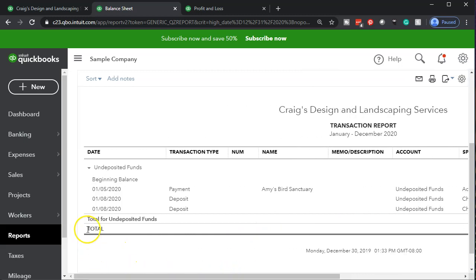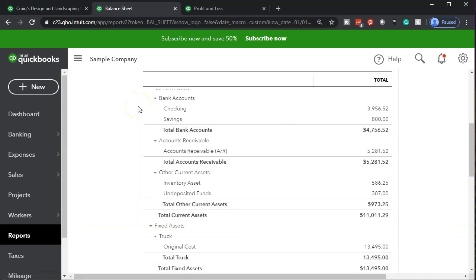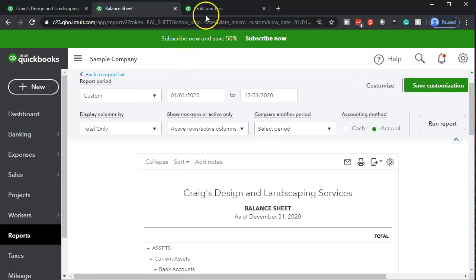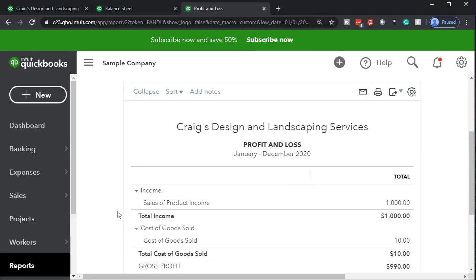So I'm going to go back to the left. I'm going to scroll back up top. We're going to go back to our report summary. Now, is there any effect on the profit and loss report from this transaction, from the deposit? You might think it's going to the checking account. We should have some kind of revenue again. And again, no, because just like when we got the received payment, we already record the income.